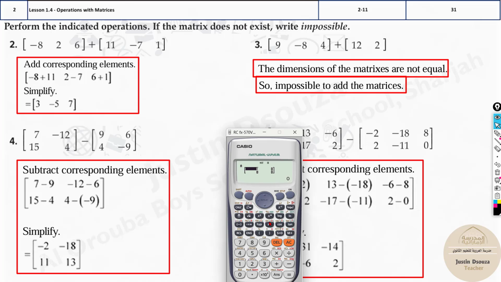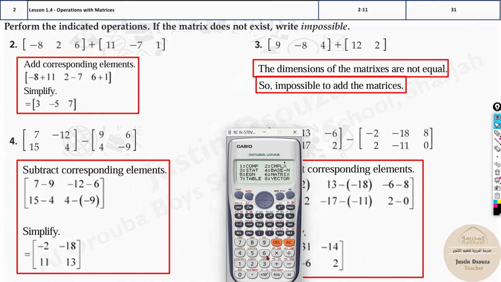Now if at all you get confused, say you're selecting matrix 1 and you want to select 1 cross 3, but you think this is 3 cross 1 and you select option 3. It's 3 cross 1. Now you can understand, no, this is wrong. This is 1 cross 3, which is an error. So you can go back over here, mode 6, 1, and select the other matrix, that is 1 cross 3. So this is how the calculator helps you to understand the dimensions as well.